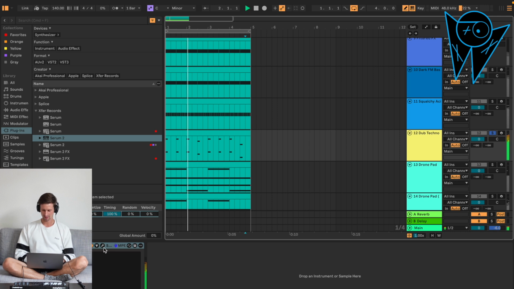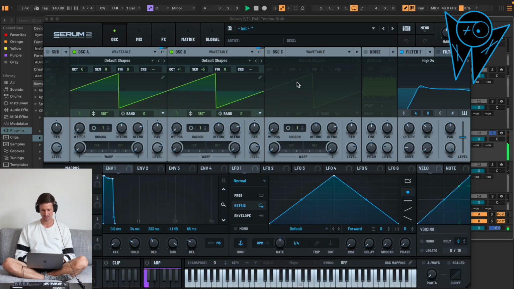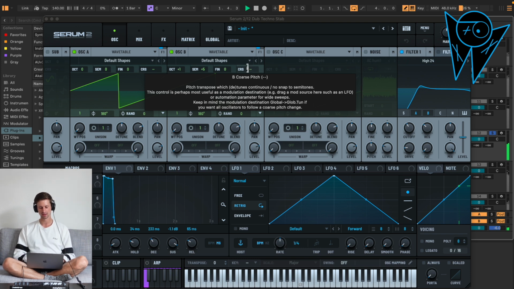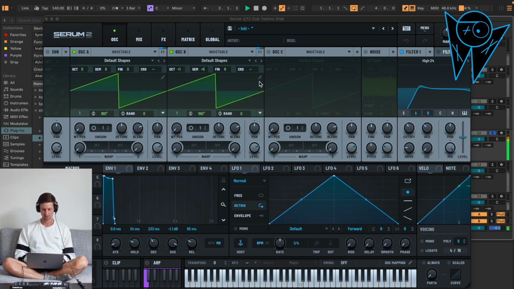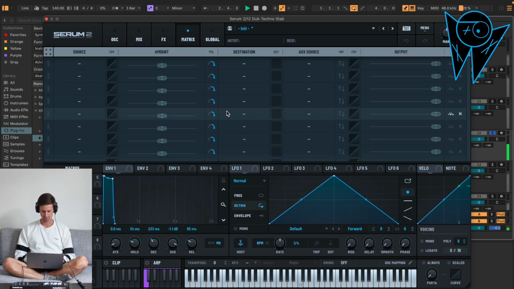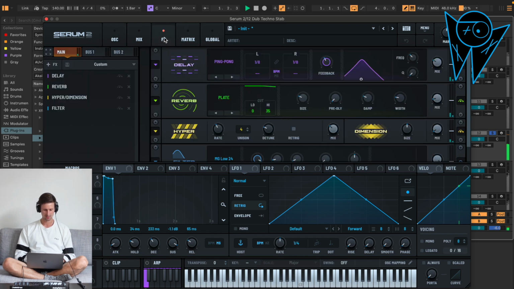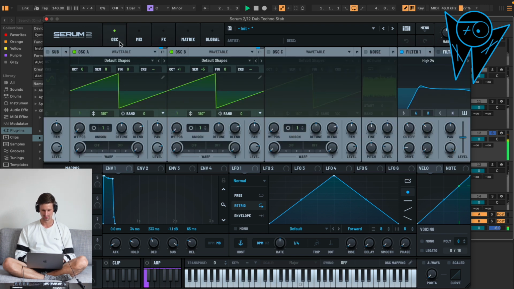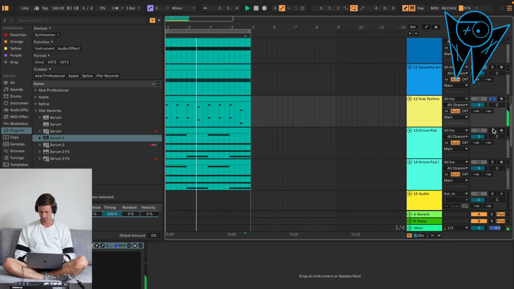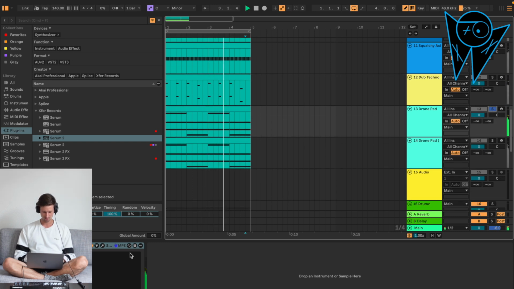Then here we have a techno dubstep, just to have some chords that you can play in to have a little bit of a switch up. And here again it's just an envelope, basically this volume envelope, and the rest is effects and those wavetables just playing together. So this is a really basic sound. And then here we have the drone pads.